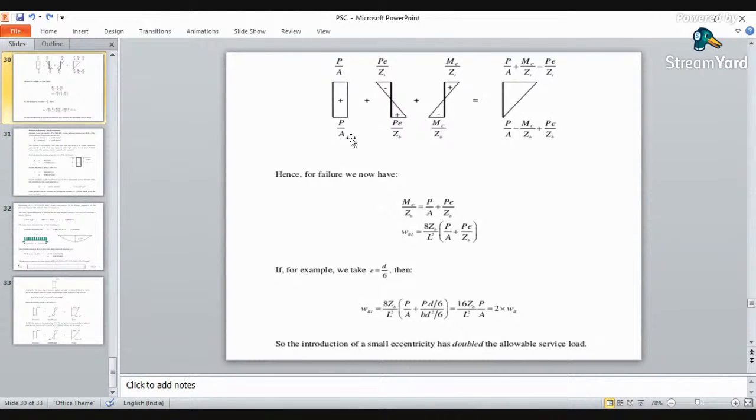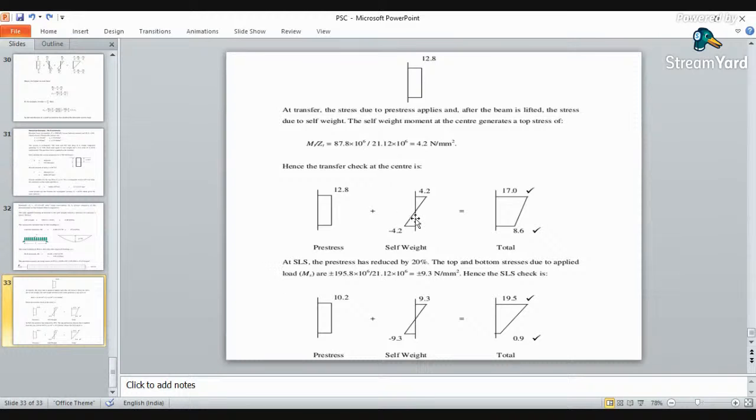Observe in this figure, this first one is for the direct stress, second this stress is because of the bending. Here eccentricity is not given, so we will not consider this bending. And third one is because of the dead load or live load. Okay, so your upper side or the compressive side is positive and tensile side is your negative. Here you are not having this stress, so you have to add this superior force and subtract the inferior force. So here 12.8 plus 4.2 it is 17 and 12.8 minus 4.2 it will give you 8.6.